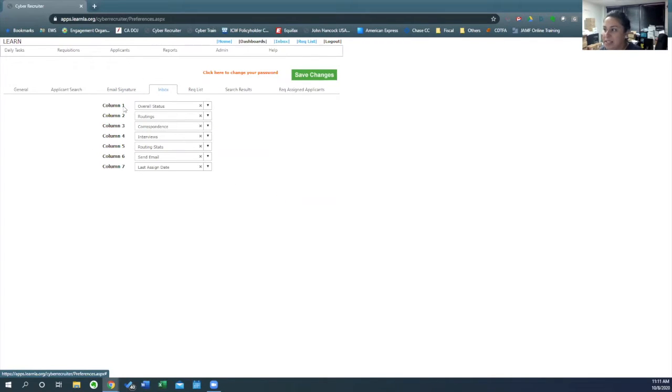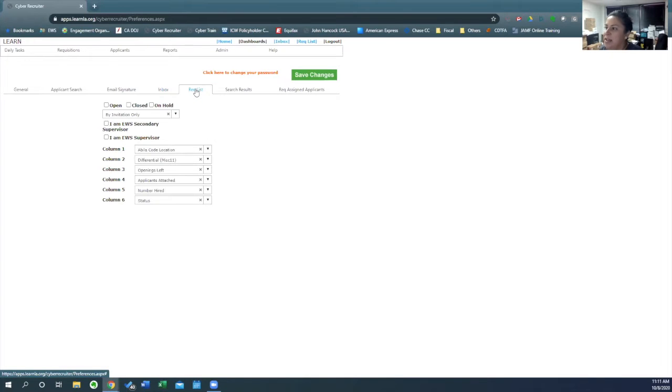What your inbox looks like, you have a variety of choices. Almost every applicant field is in here. So if you want to set that up in a particular way that's good for you, then do that. But for me, this is how I have the requisition list set up, so that I can be aware of what my differential positions are and which ones are not differential, so that I know at a glance. This is how I set mine up, okay?